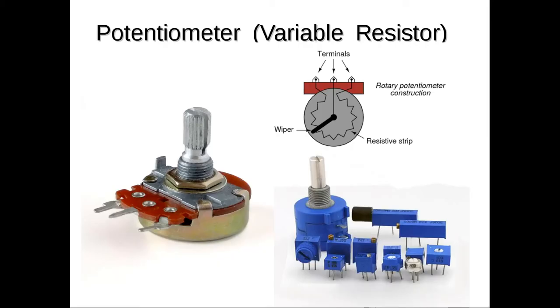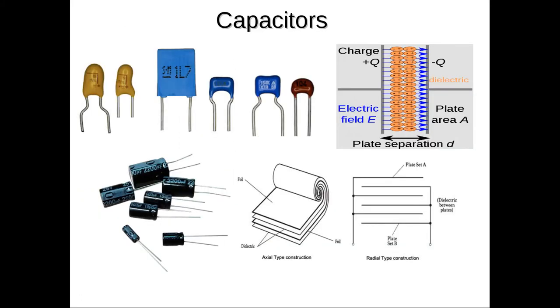The way a variable resistor works is it has some type of knob or screw that you turn, and that adjusts a wiper that moves around and makes contact with the actual resistive element, or strip, which is a material that provides the resistance. So it's unlike the other kind of resistor that I showed you before, which is a fixed resistor. This is an adjustable resistor, or potentiometer.